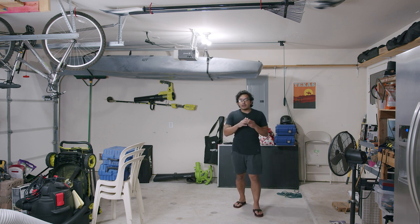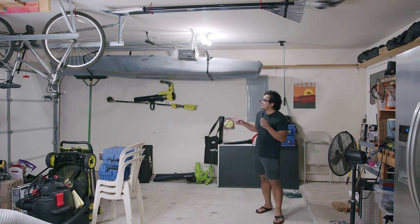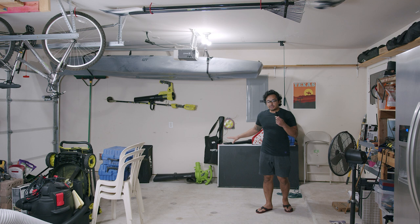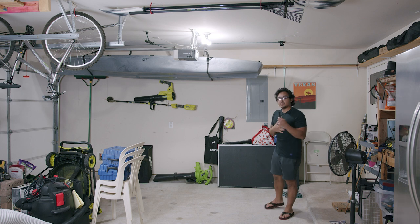We'll give you guys an update on probably Instagram and all that stuff to see how this thing is holding up. I'm definitely liking this solution. It clears up the garage space just how I want it. Doesn't fit flush, but that's due to the hardware, but that's pretty close. So I'm pretty happy with the product so far.